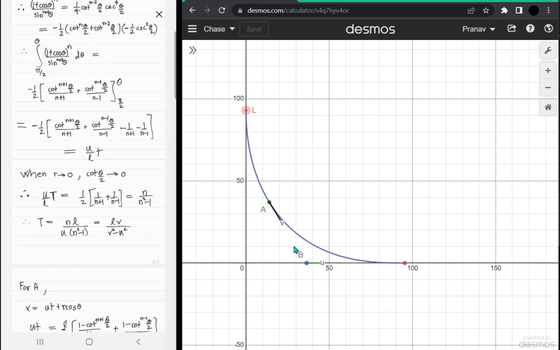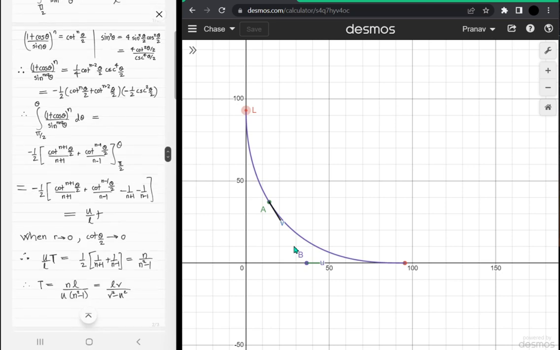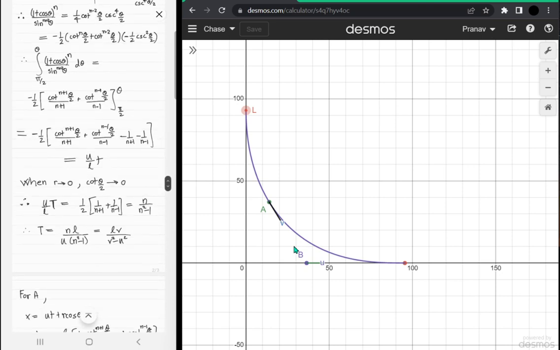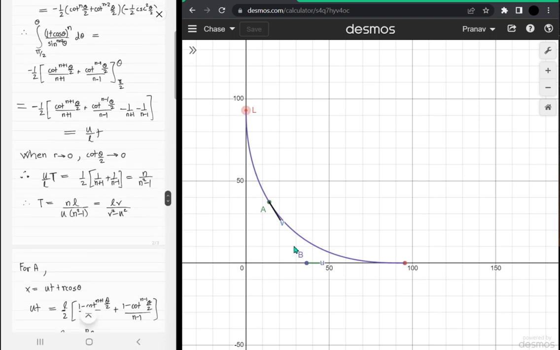So you just get cot of theta upon 2 approaches 0, right? Because cosec theta plus cot theta, you can write that as cot of theta upon 2, and then that about n approaches 0, because of course cosec theta cannot approach 0, right? It's bigger than 1 in this case. They are equal to 1, of course. And what that means is now we can just put cot theta equal to 0 in this equation for time, and we are done. We just get the value of capital D, which is the time required for A to catch up with B.